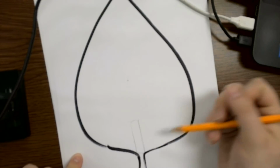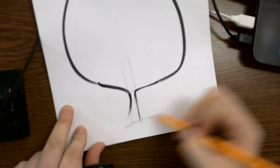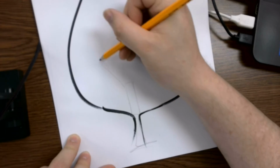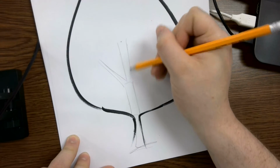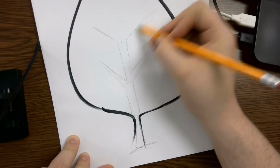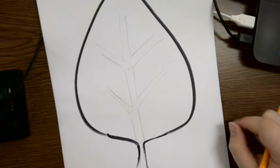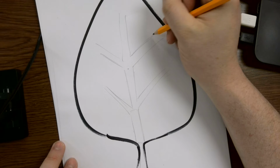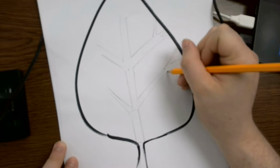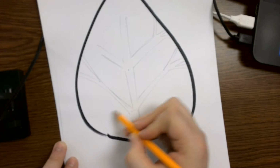Leaves kind of follow the same rules as trees. We've got our stem that goes out towards our branch. We've got another section for veins. And it breaks off. It splits. And sometimes they split evenly. Sometimes they split in different ways. Like leaves might split in groups of three. And you get the same kind of patterns that you get with your tree for branches. Just going back in, splitting each of these little veins, going different directions.